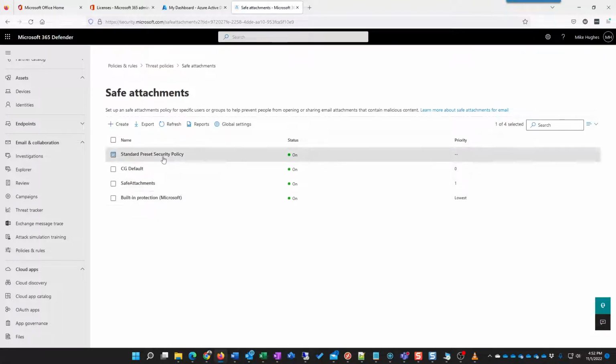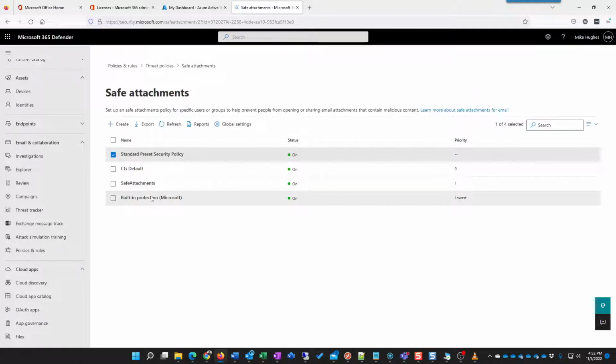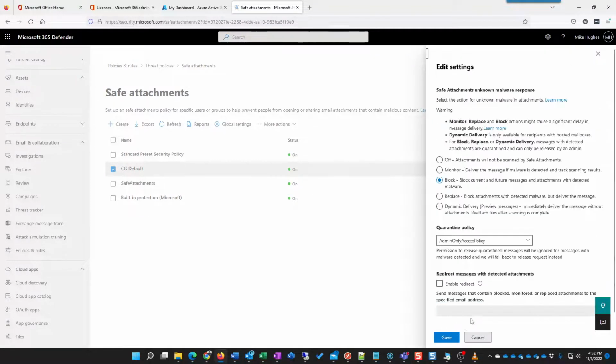So the standard policy, obviously, I can't modify this or anything like that, but you can go see what the presets are. But if I click on one of these other ones and edit the settings in here, you can see that I've got this set to block. You have different choices: block, replace, and dynamic delivery. And a lot of organizations will start with dynamic delivery.